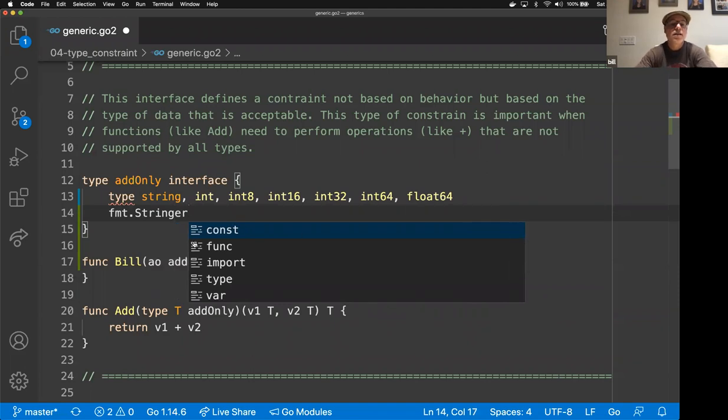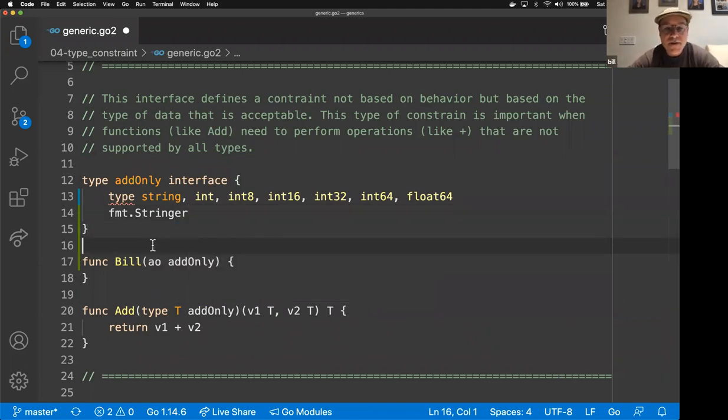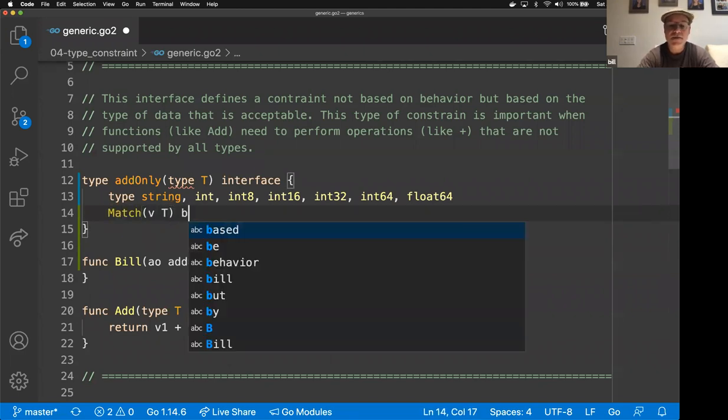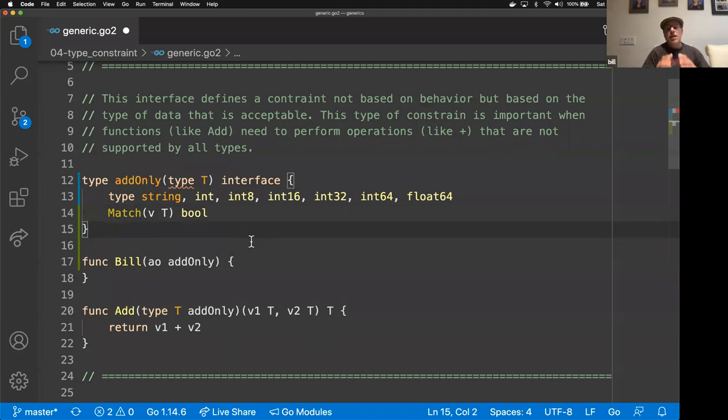And just so you also know, you can combine the type list with other behavior inside your interface. We could say, it doesn't make sense here, but I'm just saying that you could define interfaces that have a type list and also define behavior. We can also define maybe interfaces that work with type T, and then define things here like a match function, which takes a value of type T and returns bool. In other words, even with our interface declarations, we can make them generic by saying that certain parameters of behavior in the method set will accept a value of type T, right? And we can combine these type lists with behavior as well, where it makes sense.